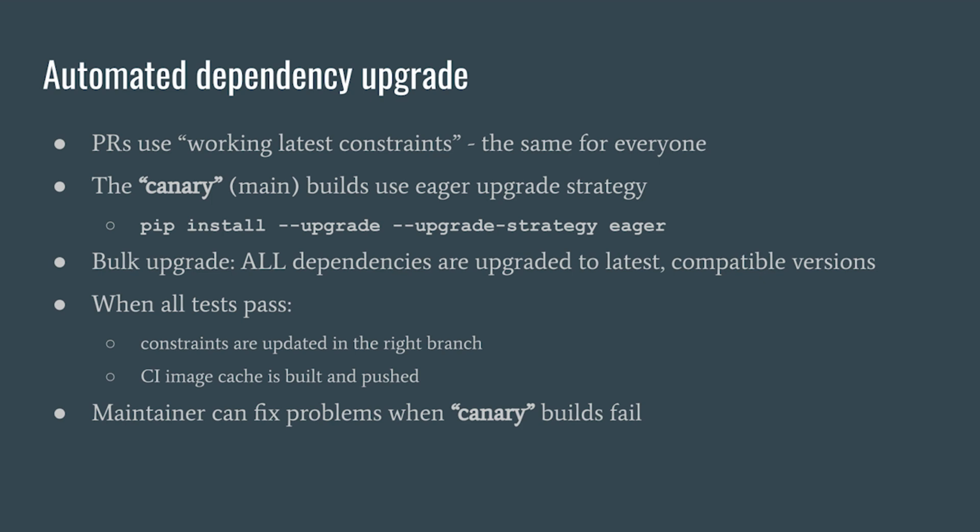And this is like a canary build that tells us, okay, there is a new dependency, it probably breaks our build, the tests are failing, so we don't upgrade. Maintainers can take a look at that and fix those problems, and maybe constrain the dependencies, maybe fix the problem in tests. Until they do that, this is not automatically upgraded, and all the people who are doing the PRs are actually using the older set of constraints, which is tested and frozen, and everyone is happy. No PRs are broken.